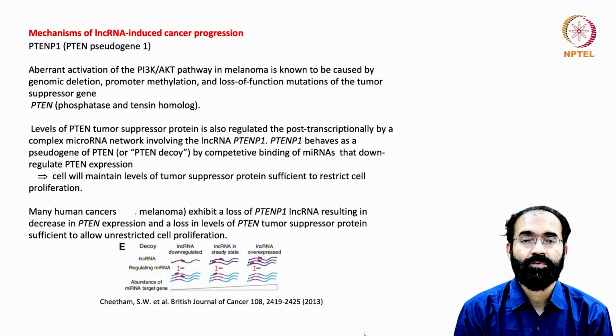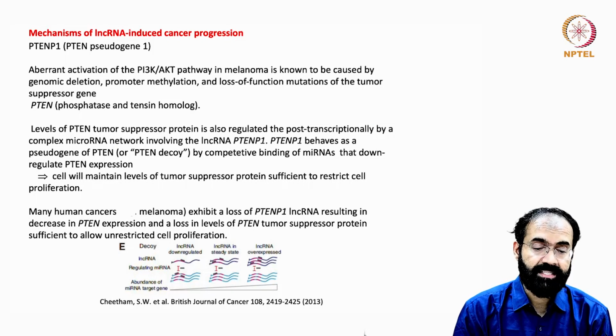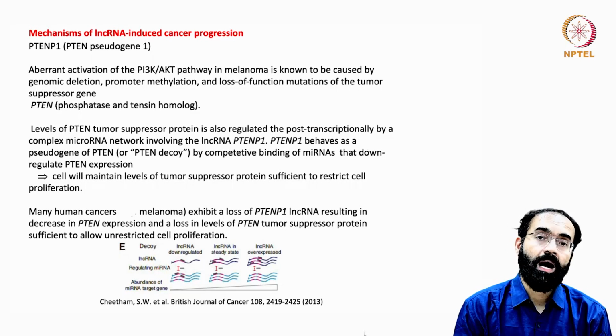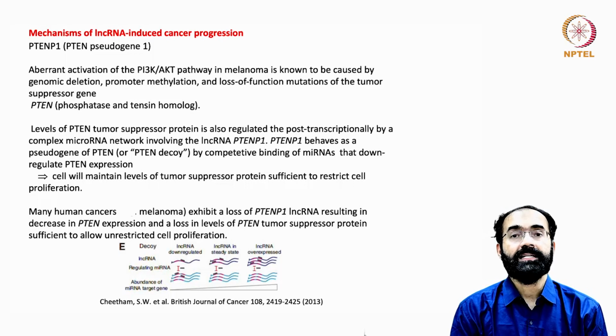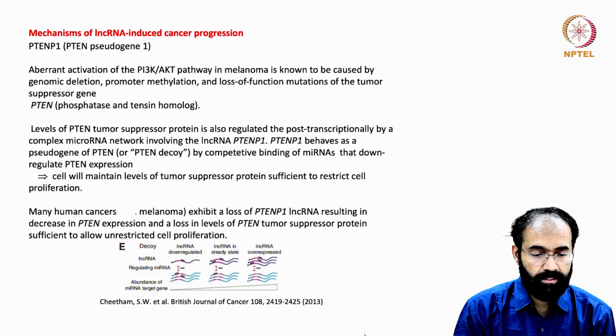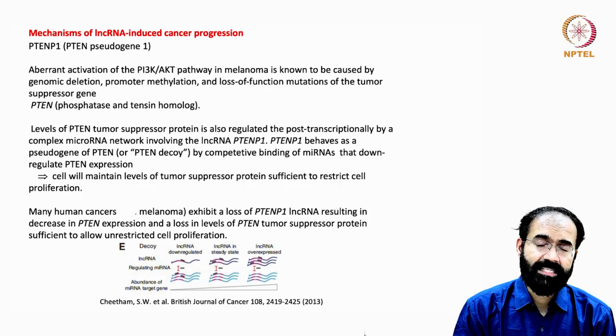This is basically a phosphatase, and this balance is important to maintain a healthy level of AKT. So when PTEN's activity is absent, the AKT level will go up, and that can facilitate cell proliferation. The AKT-mTOR pathway is an important pathway. PTEN, as I told you, is a dual specificity phosphatase, with phosphatase and tensin homolog as its full name. PTEN is a tumor suppressor also, similar to P53, but the functioning is different.